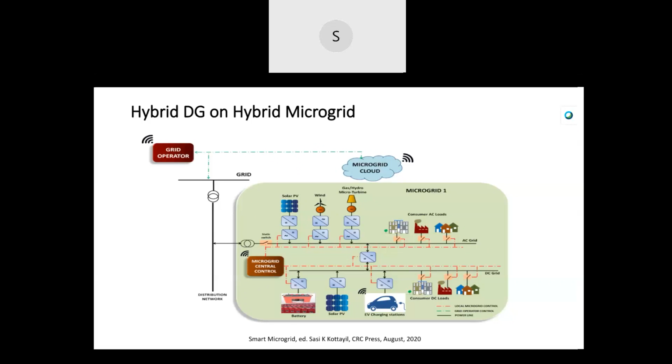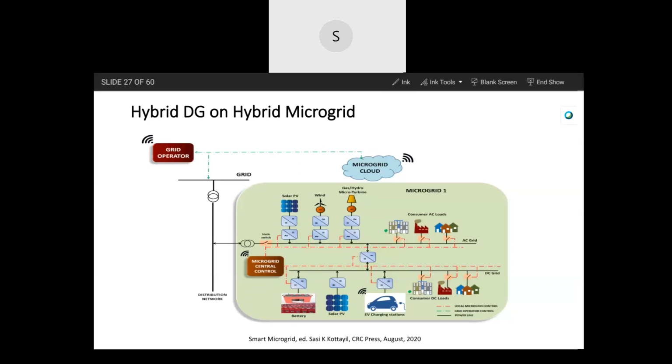And thirdly, you can have a DC network and an AC network. See, in this case there's an AC grid and a DC grid. These are interconnected with a bidirectional converter, so that exchange of power will be happening. And you can have PV on the DC side, battery also on the DC side. But it's ideal to have the wind and the hydro on the AC side. Now, these two can be connected, which means wind finds application in microgrids, even in the hybrid microgrids. Fine.